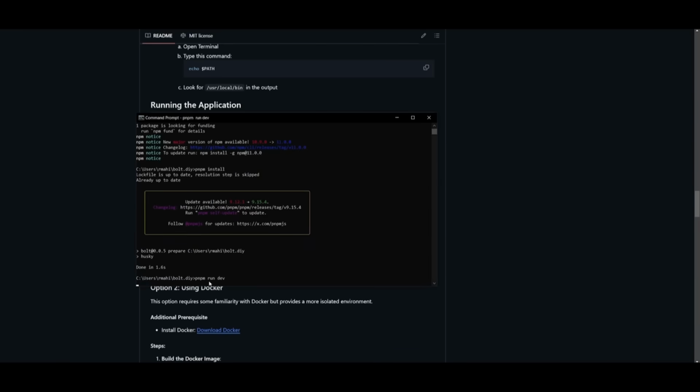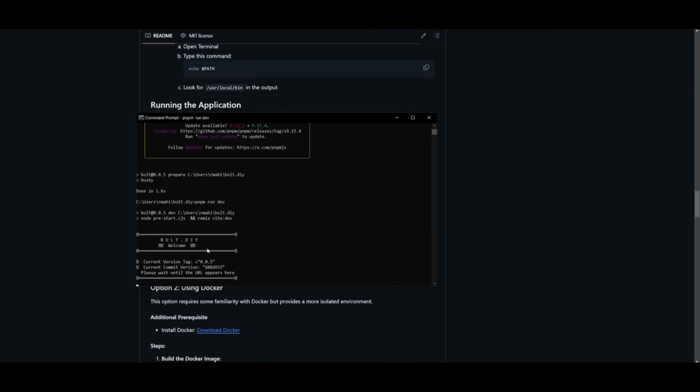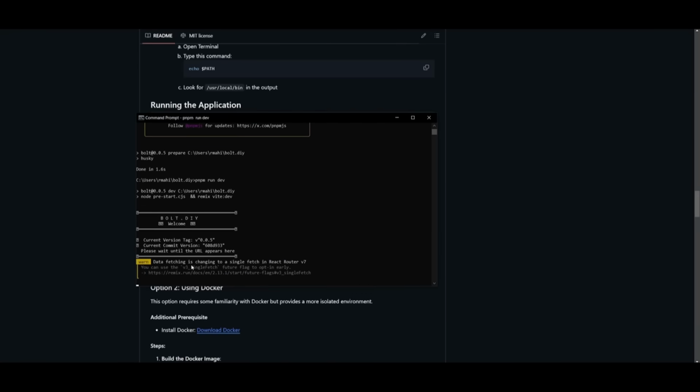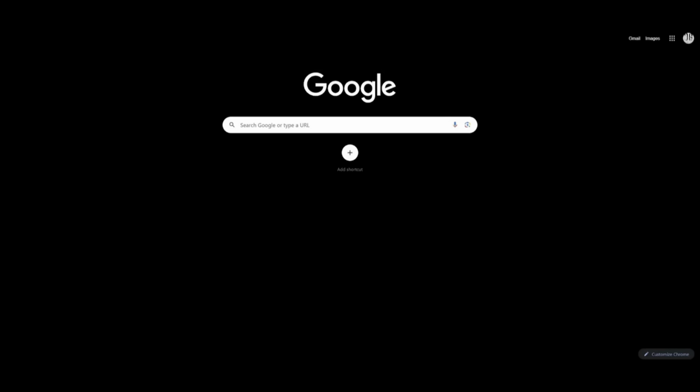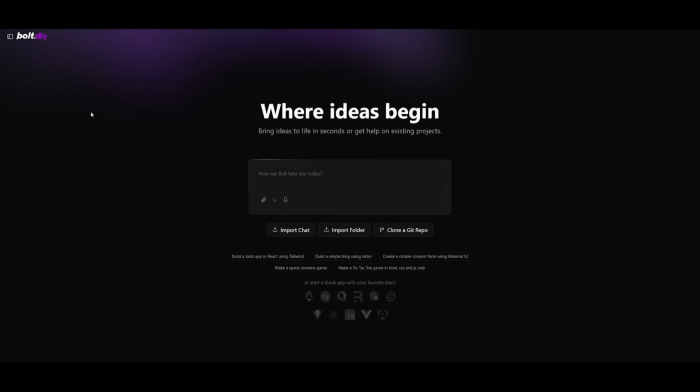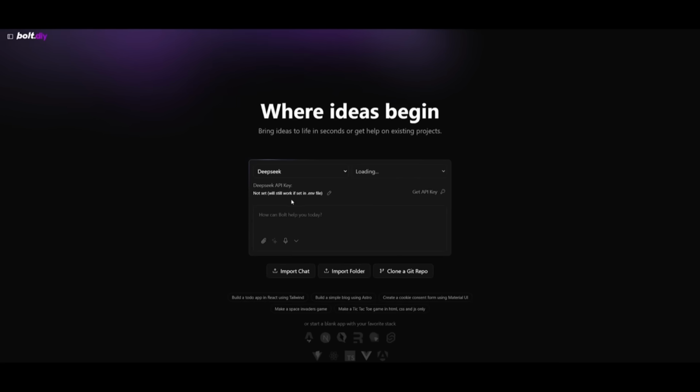So go ahead and paste this into your command prompt, and this will start this up within your local host so that you can then access it on the web. So there we go. We can then go ahead and copy this. This will take a couple of minutes to start up depending on your computer. And essentially you're going to be able to access it through the local host after it loads up. And there we go. We have Bolt.DIY locally installed with all the new updates.